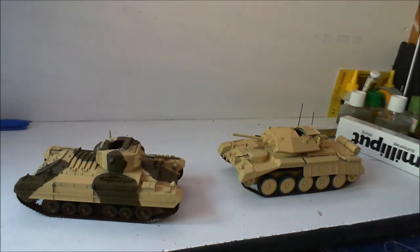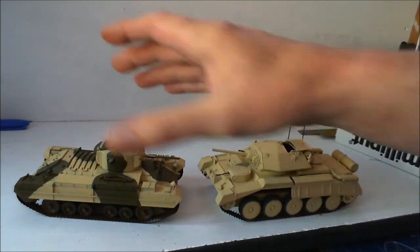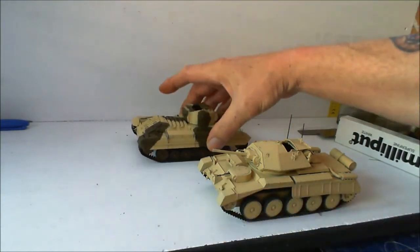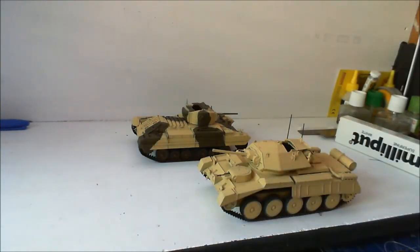A quick explanation — this is for my very good friend John Moore, and he's doing a group build: Operation Torch. I entered into it. These are two of the vehicles I've already built and painted. They're not weathered yet. I want to do a diorama base — I'm going to base it on a sort of mountain with a winding road coming up, with the two vehicles slightly higher than each other. It's going to be three vehicles altogether, so quite a big diorama. I've already started cutting the base, and there are clips and videos showing the materials I'm using to construct it.